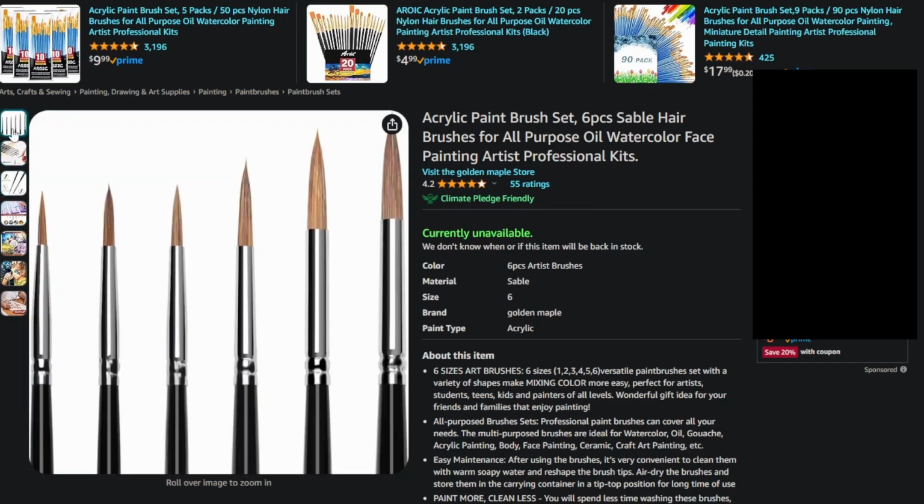So if you have a nice variety, then it should work. Now these may not be the greatest brushes, and sometimes if you're working with more inexpensive brushes, they're not sable. It says here they're sable, but hairs might fall off or whatever, but you get what you pay for. But these get the job done, especially if you're first starting.